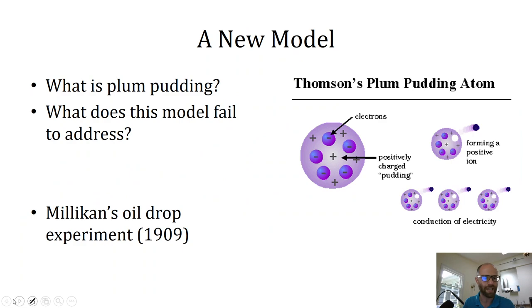It turns out that Thompson was not really able to discover much more about these negative particles until he worked with another scientist, Milliken and several others, conducted an oil drop experiment, which I don't really need to talk about here. But basically, through the oil drop experiment, he was able to figure out the amount of charge. And so if you have the mass to charge ratio, and then you have the amount of charge, you can put the two together and figure out the mass too. And so we were able to figure out two things by putting this together, that there are these negative particles and they are less massive than the atom. That's because we had an idea about how much the atoms themselves weighed from previous work like Dalton and others.